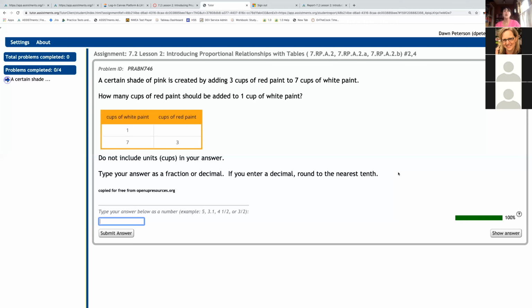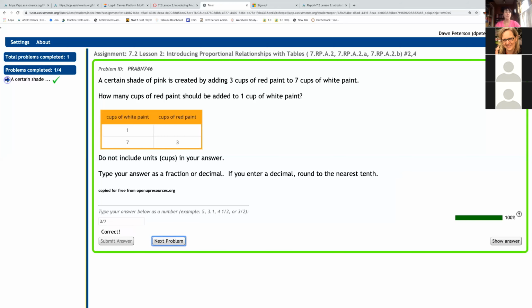So depending on the nature of the question, I think most times equivalent answers will be accepted, because for most teachers that's okay. But for certain types of questions, only one specific answer is accepted. For this one, I'm going to answer the fraction version, and that's correct. If I had put 6/14, that would also be marked correct. And then, of course, the decimal version.